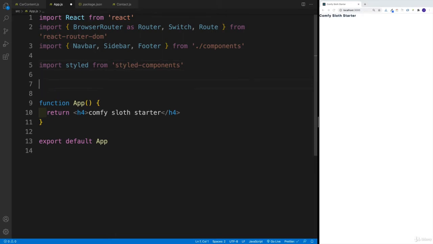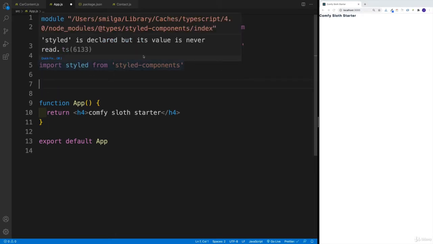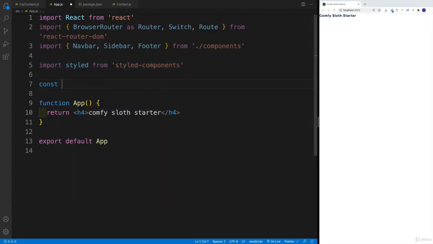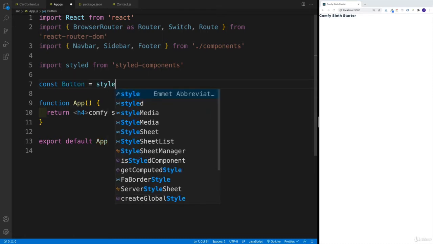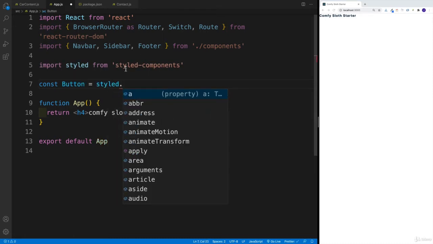So that's my package, and then I don't have to set up a separate React component. If I just want a simple element that I want to add styles to, I need to come up with a name. In my case, I always go with wrapper, but of course you can call this whatever you want. So let's say in this case, I'm going to call this Button. And then we set it equal to styled, and then whichever HTML element we would want.